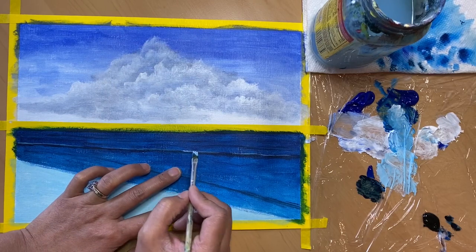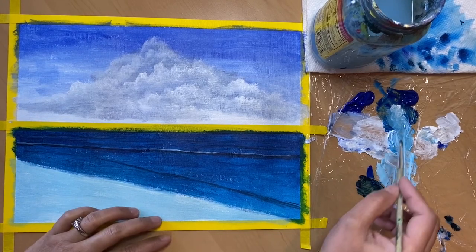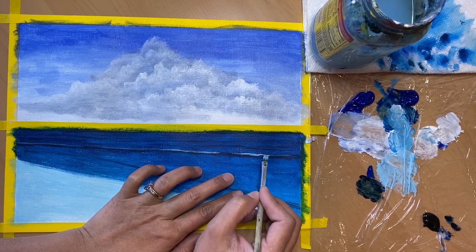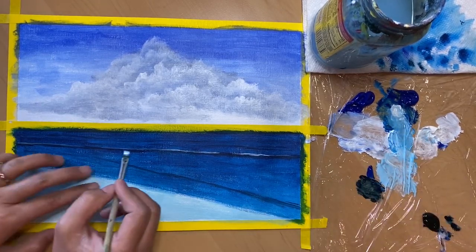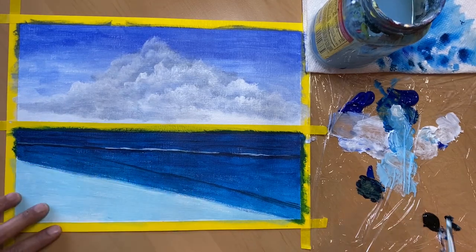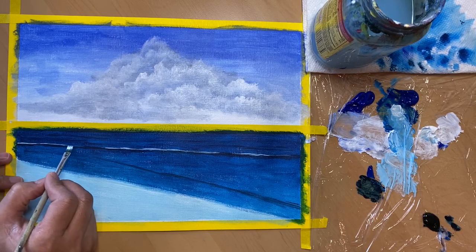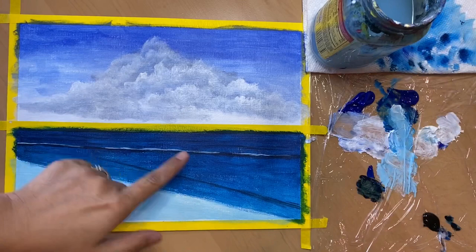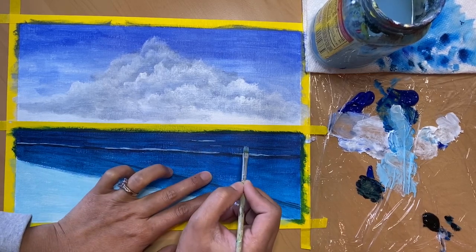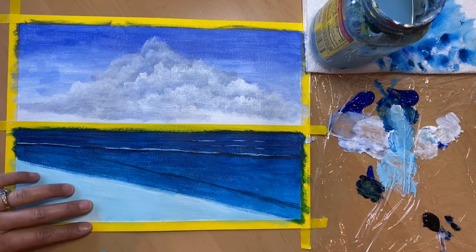Okay, so let's see, this one is rolling. So I'm adding more white to my first. See, just white in there. That's more white over here. Right there. And maybe over here. But you can do whatever you want. And then put some highlights in the back. You can place it in just straight like that. Just pretend there's waves, tiny waves.